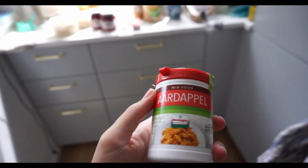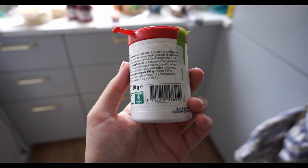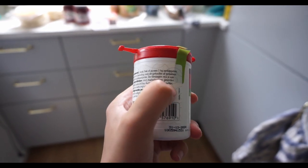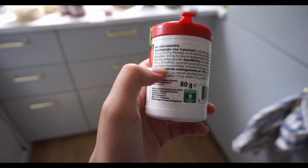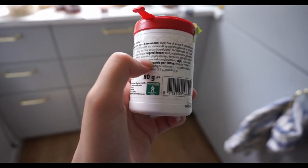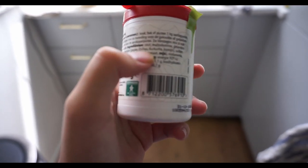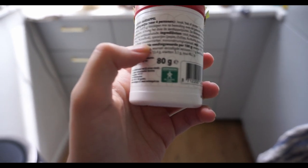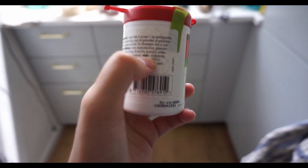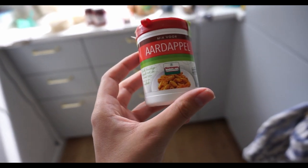The potato spices — you can just buy these. Let's see what's in here: salt, maltodextrin, sugar, vegetable spices described as 12% onion and 2% garlic, then spices — pepper, chili, turmeric, cumin, sugar, and some soy and smoke aroma. Who knows exactly what's in it, but it's really yummy and really nice with black beans.